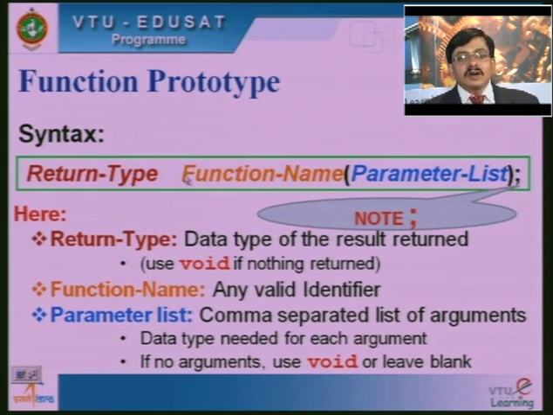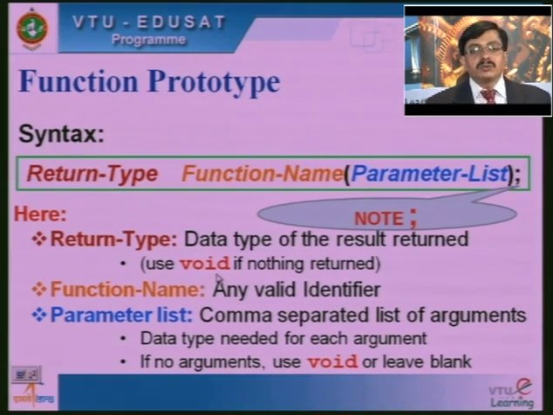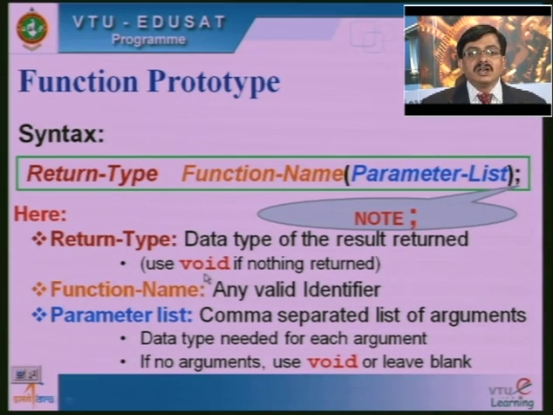So here, if the function is not returning anything, then we can specify that as void. Void is a special data type whose size is 0 bytes. We normally do not declare any variable of type void. We declare only variables of type int, float, char, and so on. The reason is that the size of the void data type is 0 bytes. It does not allocate any memory even if we declare a variable of type void. That is the reason the C language does not allow the programmer to declare a variable of type void. But in the case of the return type of a function, we specify void, wherein we mean that the function is not returning any particular data.